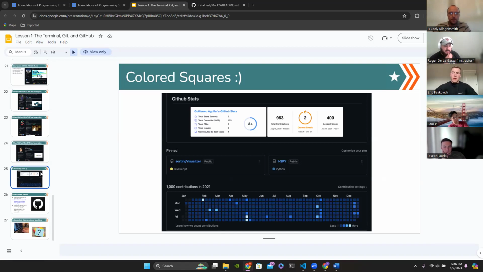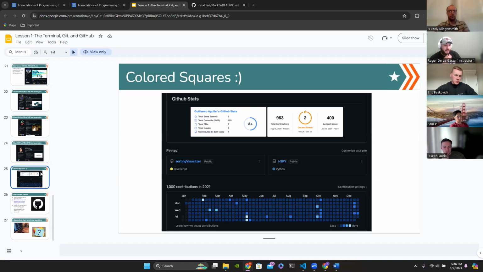And depending on the days and months, you have squares light up, and that gives the recruiter some insight into whether you're actually keeping up with your coding. Are you coding on your own time? Are you building personal projects? Are you contributing to other people's work? So if you're all about it and you have that free time, by all means, try to work up your squares. I believe this is Guillermo's screenshot.